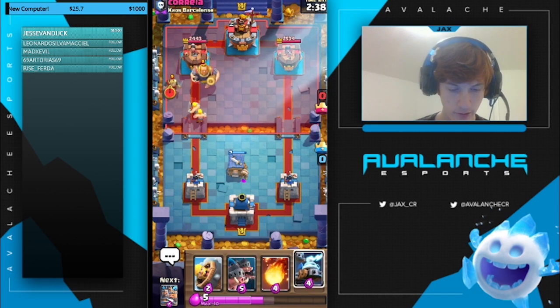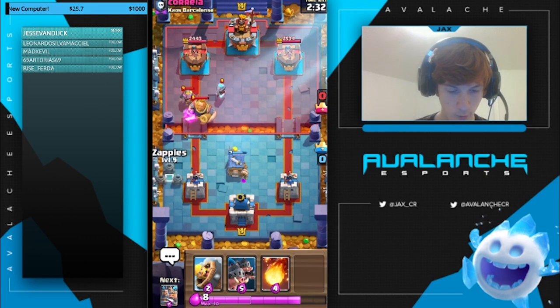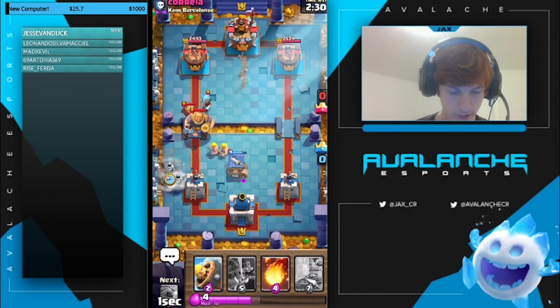He's going to have a Knight and an Ice Wizard. Okay, so that's going to be pretty much all of his elixir. He just spent 12. He might be able to play down one more troop. We'll go in with our Zappies, and he's going to go in with a Miner.